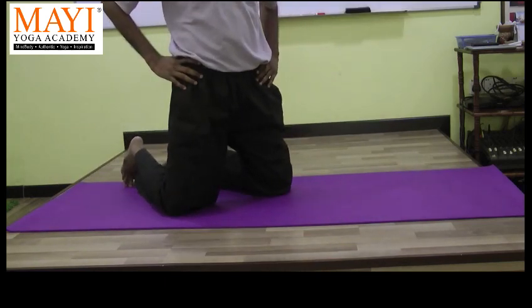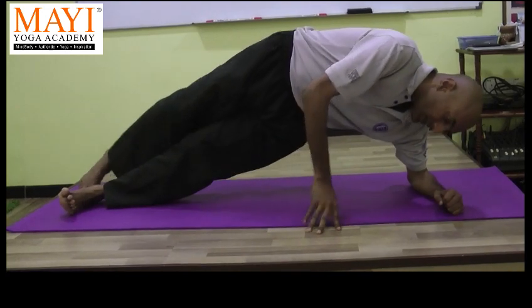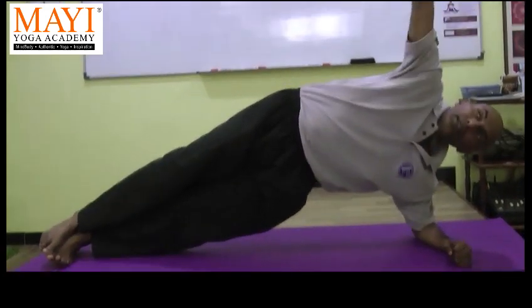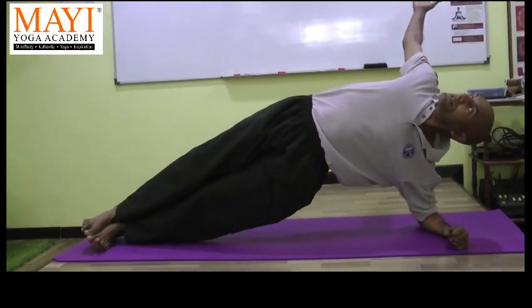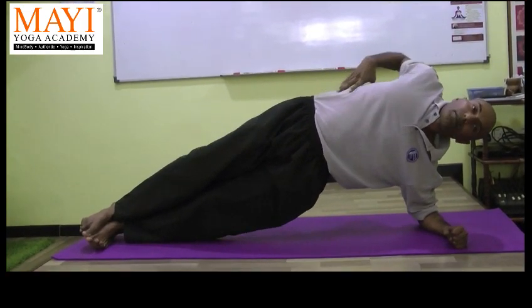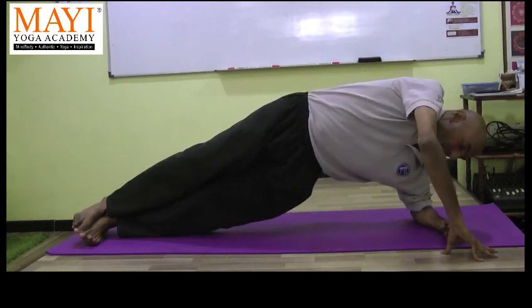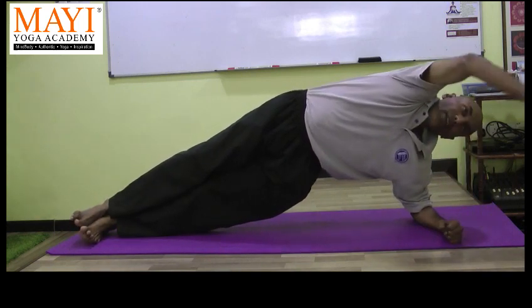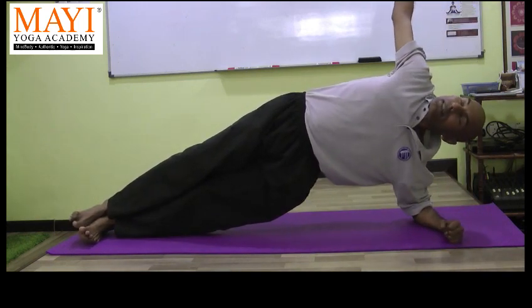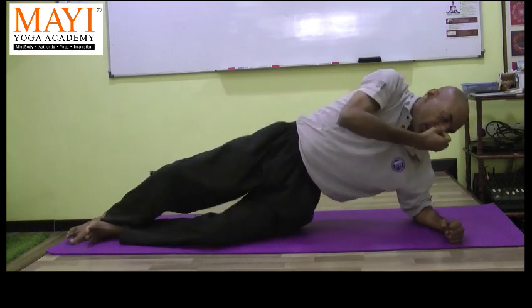Arm or elbow, and then we are going to lift the hip up. Elbows — lift. Then the arm that is free, stretch out to the back and look to the back. Inhale, lift the hip up, stretch. Feel the sides of the body, engage the sides of the body. Then come down. Second round — lift up, inhale, and then stretch. Work on deep stretching, deep breathing. One, two, three, and then exhale down.